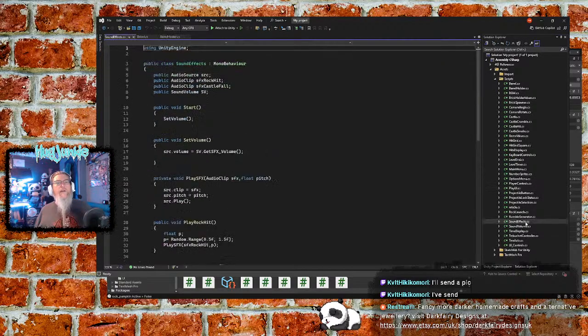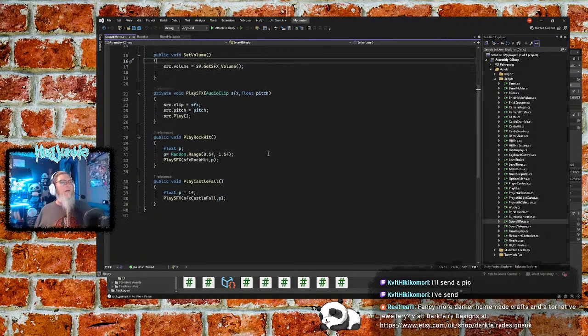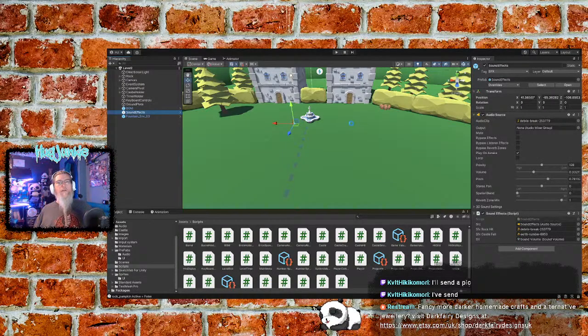So sound effects. Here's the pitch range. We want to change that maybe to 0.3 to... no. So that's the pitch range in there. So 0.3 to 1.8 is a range. Let's see how that sounds.